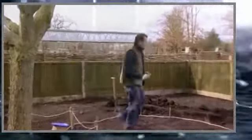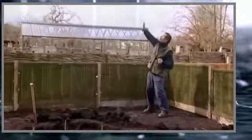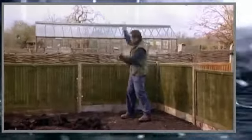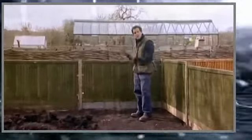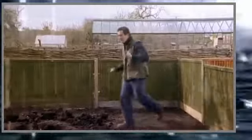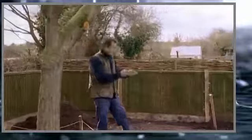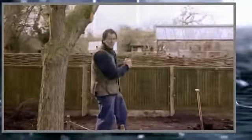However, here at Berryfields, the sun rises in the east, which is over there, comes up, and you can see the sun shining on me now, and will clear those leaves and foliage by the middle of the day. And round about midday, it'll shine through into this corner. So I have a really bright, sunny corner round about midday, and that same sun, as it moves across the sky, will come underneath the canopy of the pear tree, which is why I'm bringing the path round to here, because I have a seat to get the evening sun.